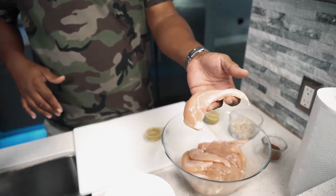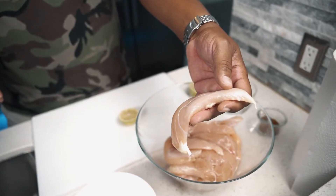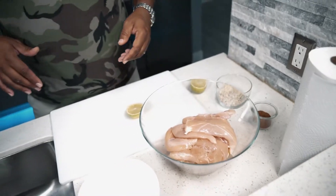You want to take chicken breasts — buy organic, guys. I cut these into tender pieces just like this. You might have to pay a little bit more, but if you're going to eat meat, make sure it's top quality and organic. You don't want to get any deals — you're really not getting any deals in the long run. We want to start with lime.